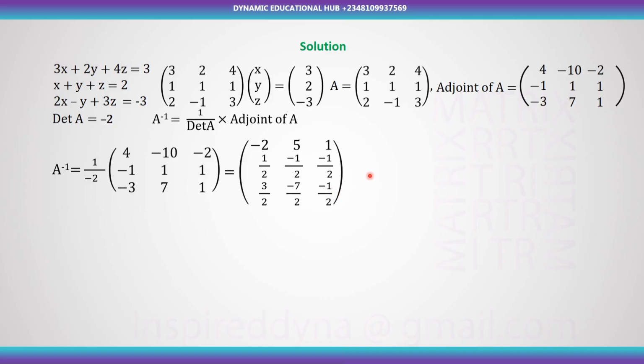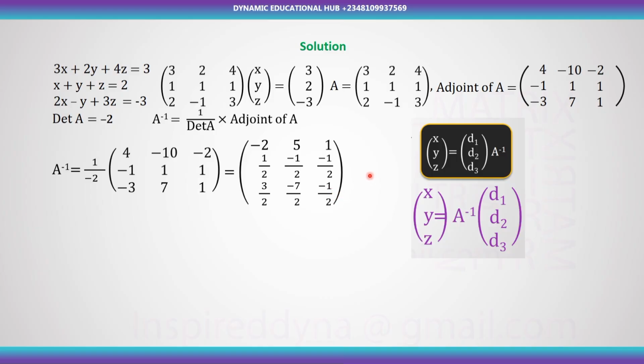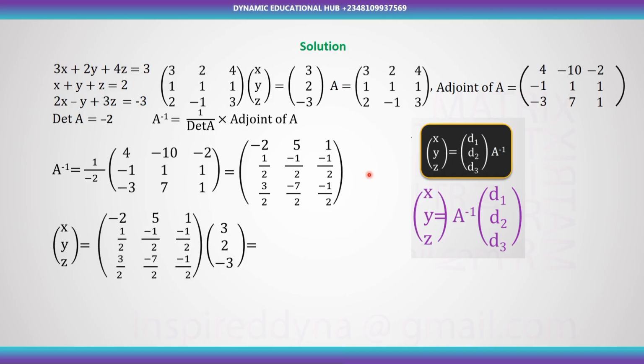Now that we have gotten the inverse, we can now find the unknown constant. Remember our formula. This is our formula as shown. Now we want to find the matrix SYZ. Let's plug in the values that we've calculated inside our formula, and this is the inverse over here multiplied by this. And let's quickly do the multiplication.